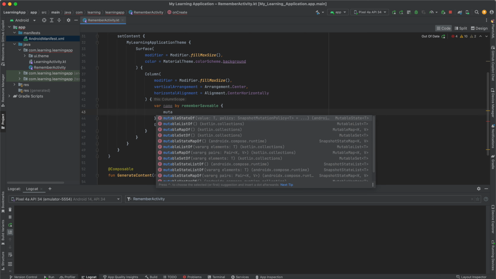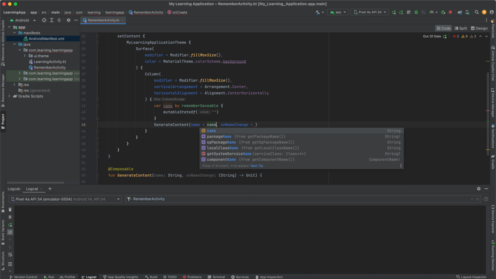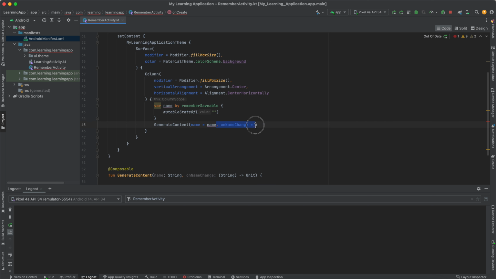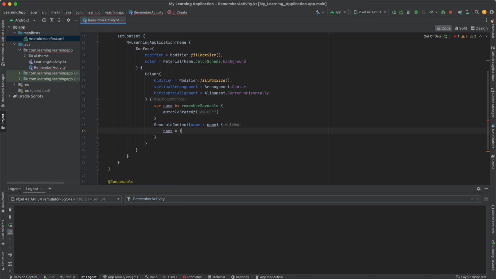It is a mutable state of string, so this is kind of a placeholder for our text field. Whenever the value is changed, we'll receive it here, and I'll assign that received value to the name mutable state.